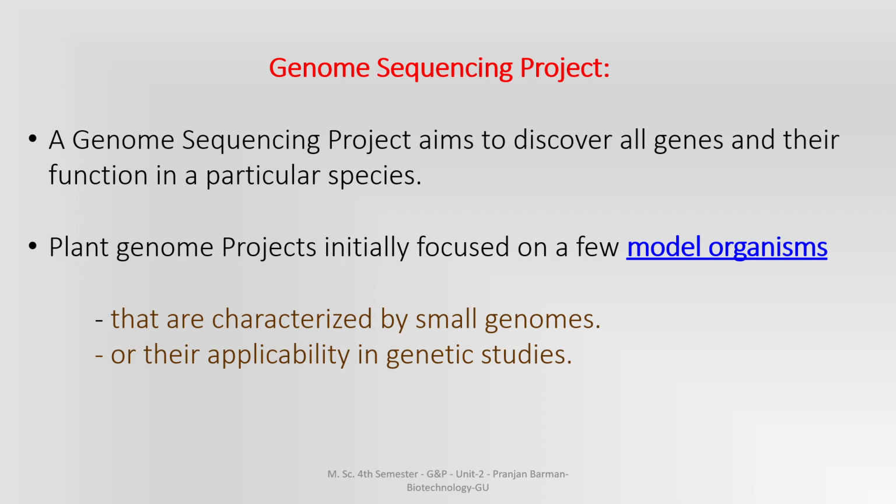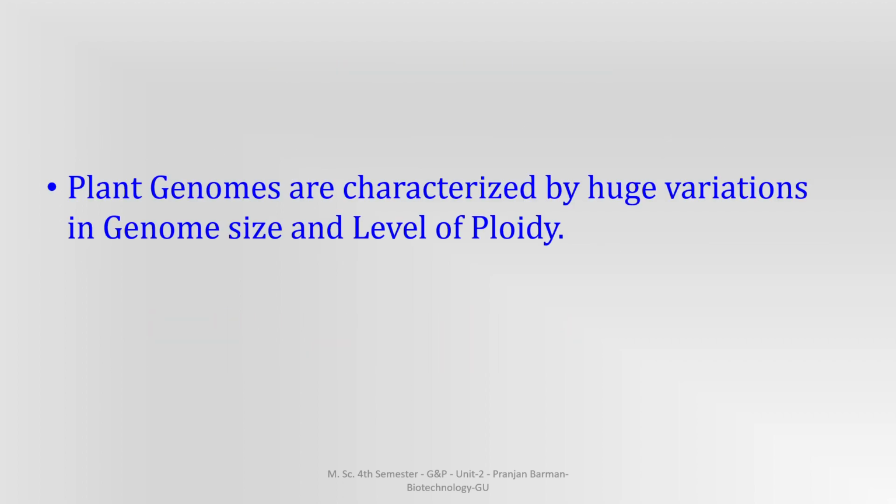As you know, some model organisms you can name like E. coli, Saccharomyces cerevisiae, C. elegans, mouse, and in case of plants, Arabidopsis. These were some of the plants and animals and organisms included in microbes, plants and animals that were the first organisms which were considered for genome sequencing projects. If we come to the plants, plant has a different organization in terms of its genome other than animals and microbes. It's more complex.